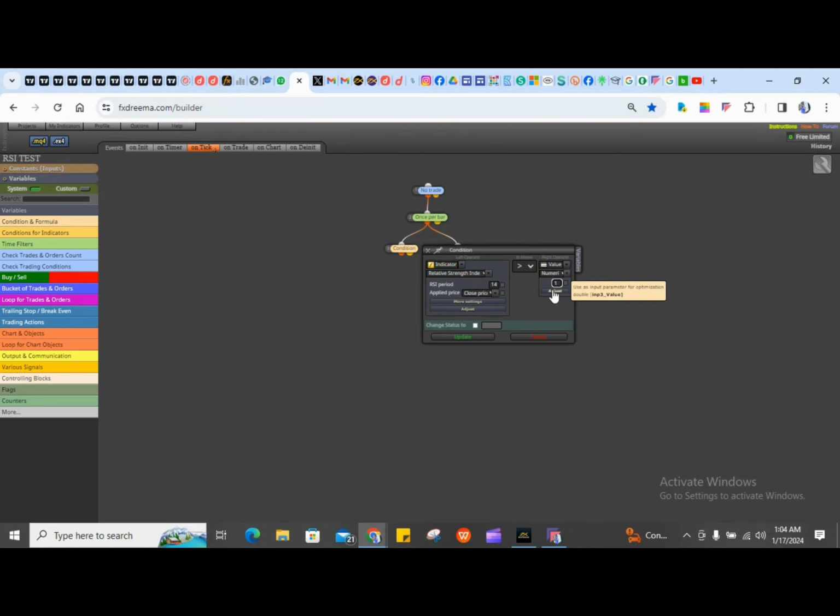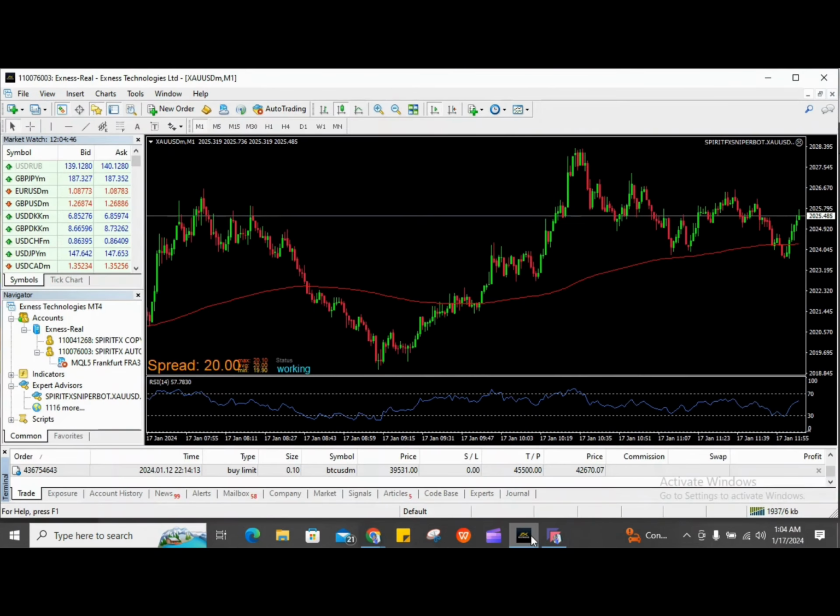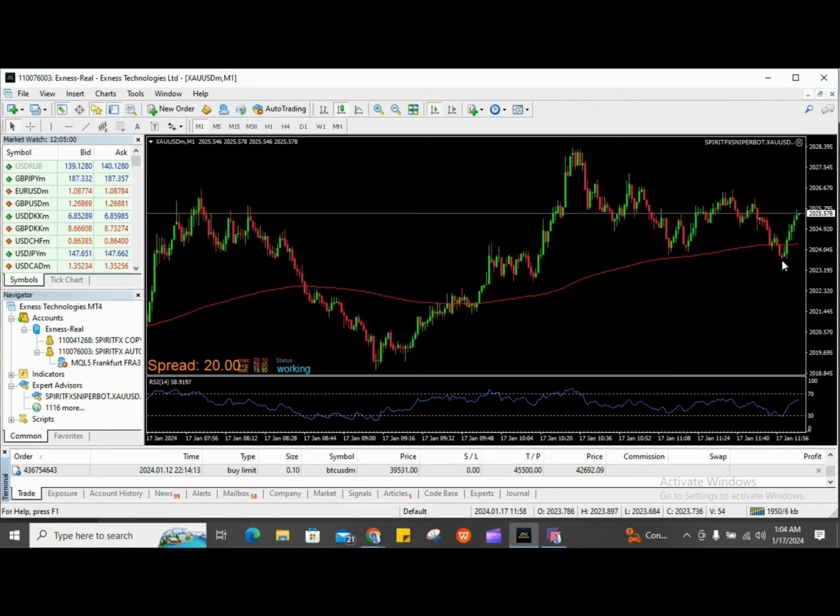You all know RSI. If it comes down, let me see if I can show you from here. Okay, this is what RSI is. As you can see, this is the RSI. This is your candlestick moving up and down. Once it touches, follow my arrow, once it touches 30, we look at buying. And if you look below here, this indicates it. Immediately it touched 30, what did you see? It started buying. And if you check above here, your candlestick, it started buying. That will let you know that RSI is accurate to some extent.